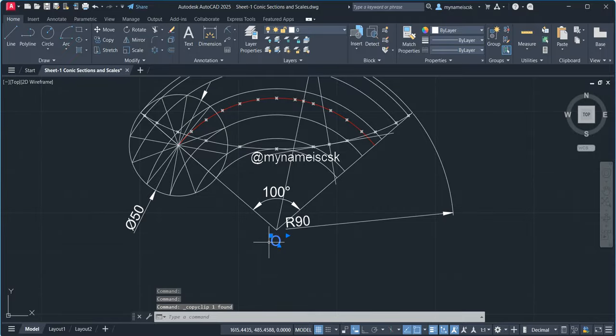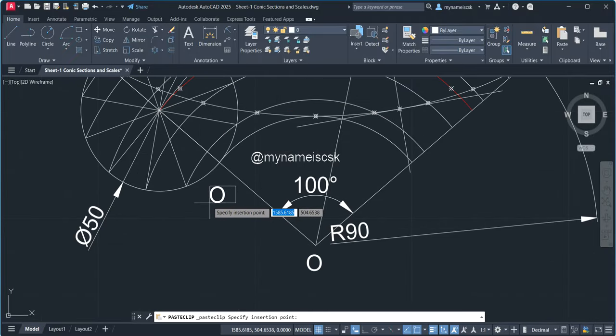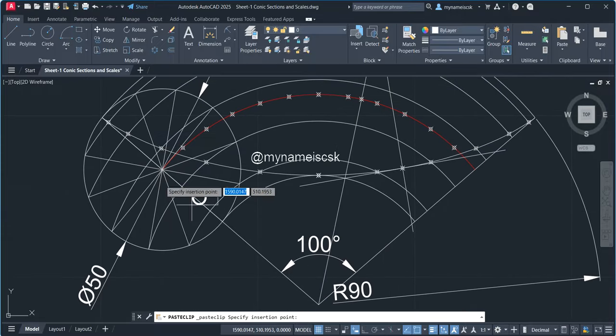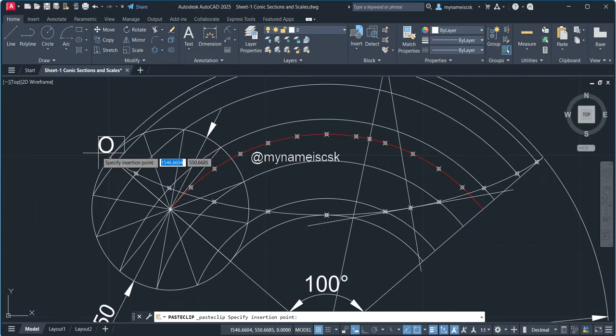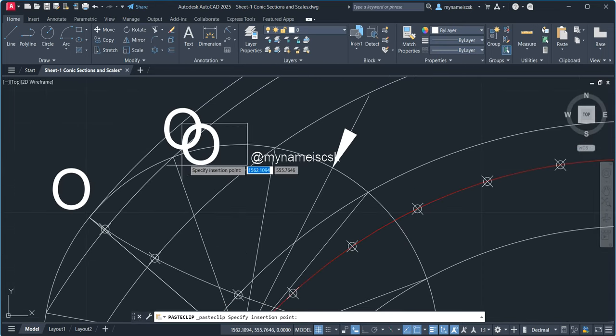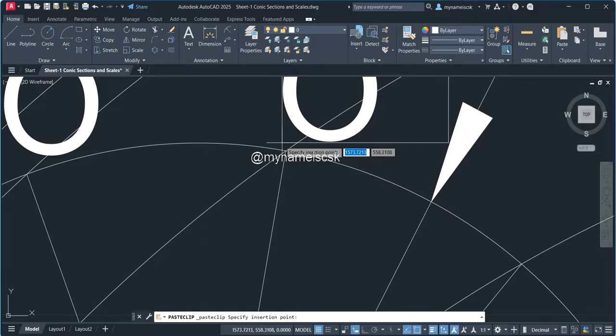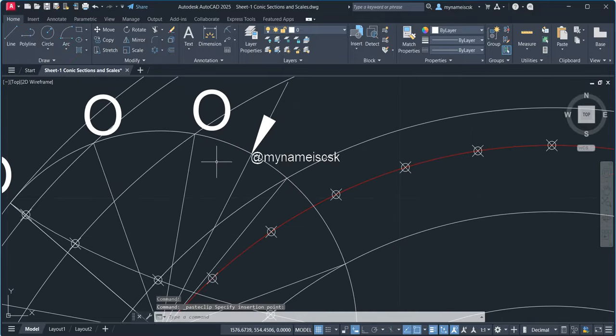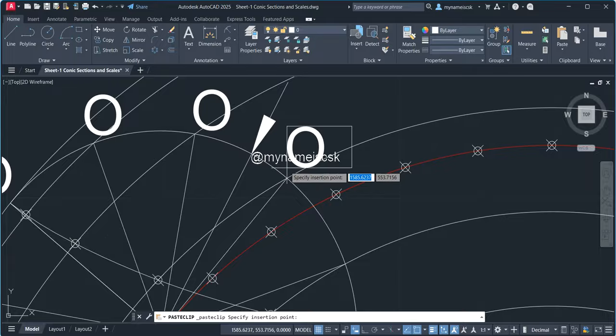So Control C and Control V. This point we have to label as 12. Control V. Then this comes as 1. Control V. When you are zooming, make sure that there are no green color lines. Control V. 3.